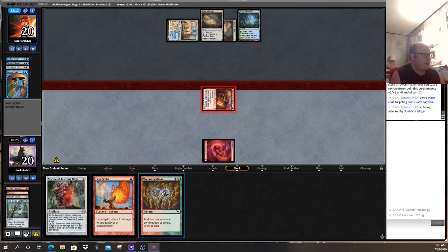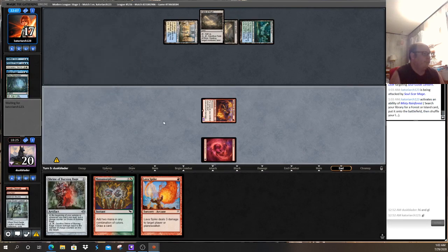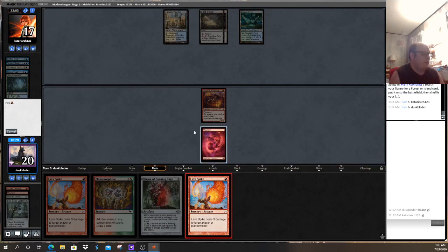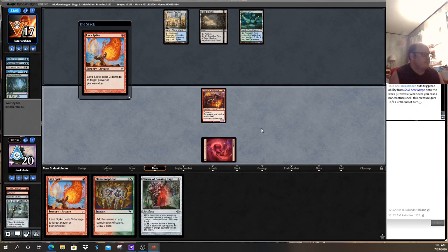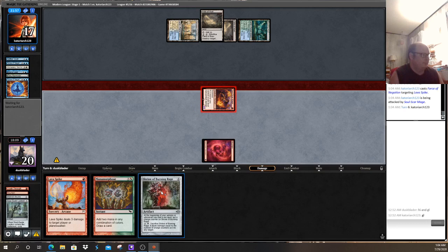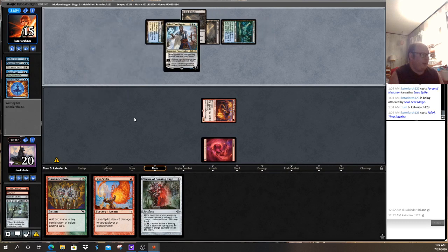Kind of curious that they had Monastery Mentor in their sideboard, though. Really wanted to not burn a land on that Lava Dart, but we couldn't leave that whatchamacallit in play. Couldn't leave that Monastery Mentor in play with all these other spells. Oh, for Pete's sake.